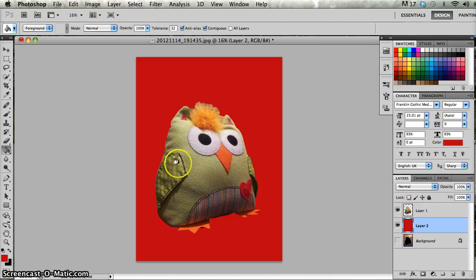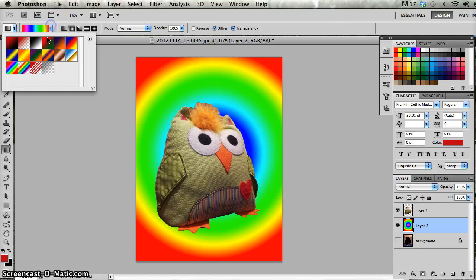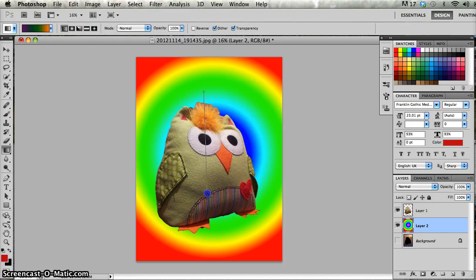And that's just a solid color, but I could do lots of other interesting things as well. For instance, if I know how to use the gradient tool, I'll just switch into the gradient, and I'll try some kind of strange gradient tools here, and I can do lots of interesting things. Let's try another one here. And this time I'll put on a linear gradient.